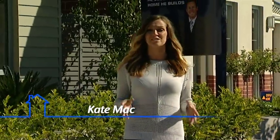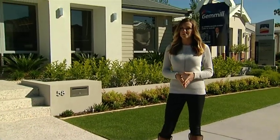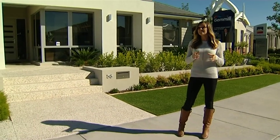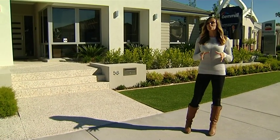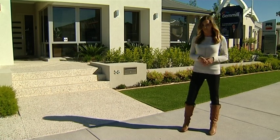If your idea of a perfect night in is a good movie, a big comfy couch, big screen TV and perhaps even some popcorn, then you are going to die of envy. A glamorous home theatre is becoming a very common feature in houses these days, but the downside is it can be a little bit pricey. If you're having this problem, then Gemmell Homes' latest venture will show you that a gold class home theatre and a gold class home is not only possible, but affordable.